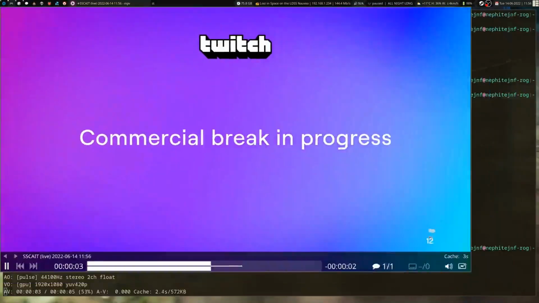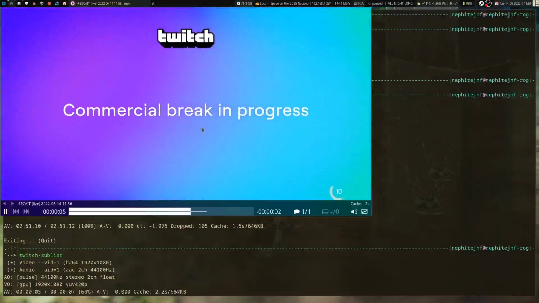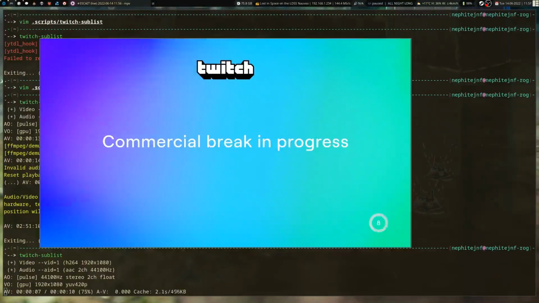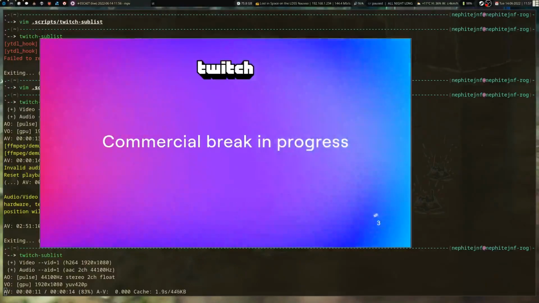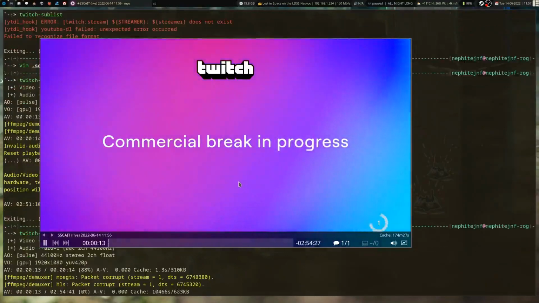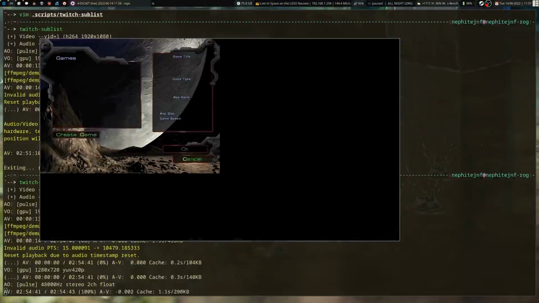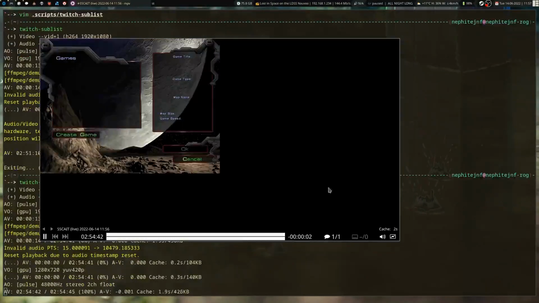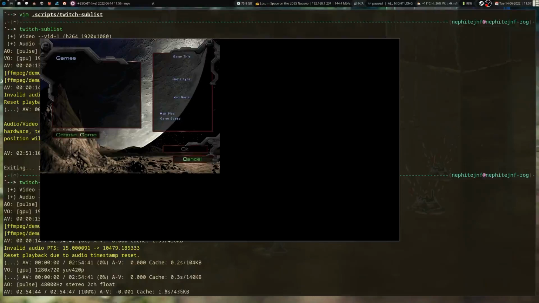So I guess this is what it does when you first come in on MPV, depending on the streamer. It'll give you this one, you have to wait a few seconds, and then you can get in. But other than that, you can still keep track of chat from there. So that's one easy way that you can watch your streams without dealing with the ads.